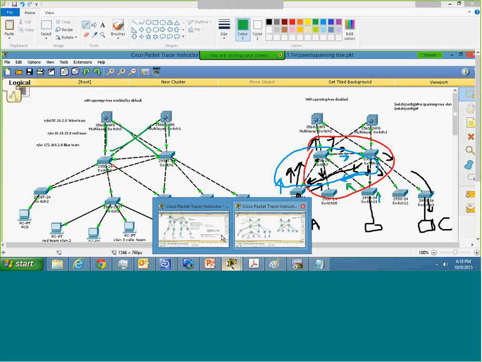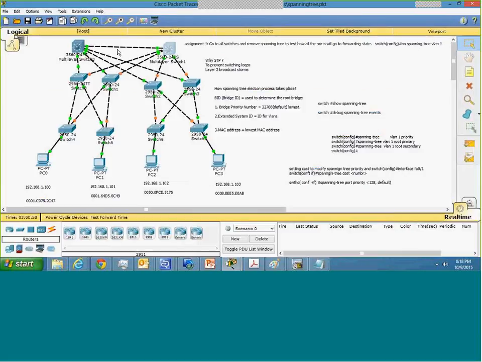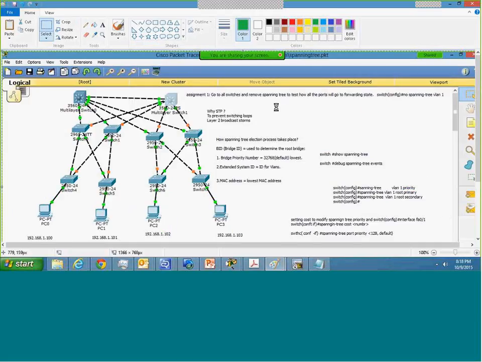If I go back to the engineering setup where I have enabled spanning tree on each switch port, I will take the screenshot of this again, I'll paste it again. Let us see how the packets go here in this setup, okay? Here, this PC goes to this PC, right? And this switch, will it forward to this port? No, because this port is disabled, but it will forward to this port. Let us assume it is trying to reach PC2, okay? Now, after reaching this PC, this switch will forward to this port and this port, right?